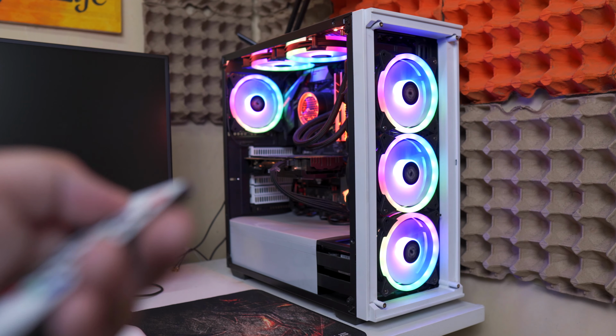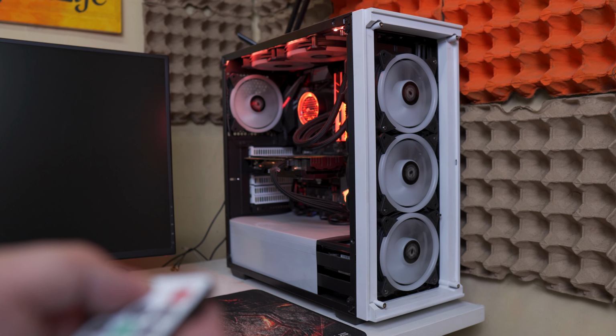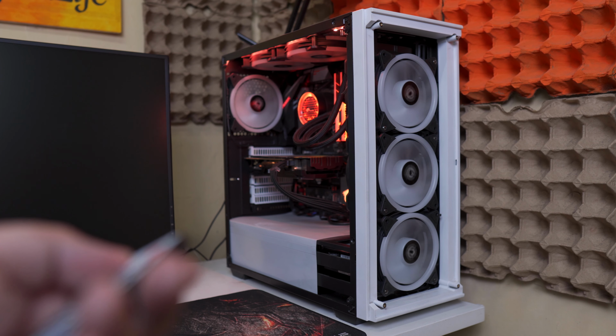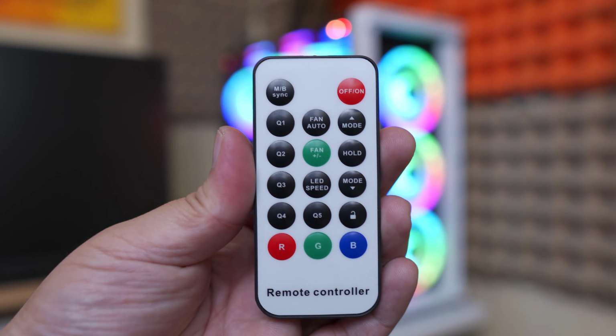So if you press motherboard sync, I assume that would be the case if you want to control your lighting effects using the software, for example, Gigabyte's RGB Fusion 2.0, MSI's Mystic Light, and of course, Asus Aura Sync. So if you press the motherboard sync button again, you will be able to toggle it using the remote controller.